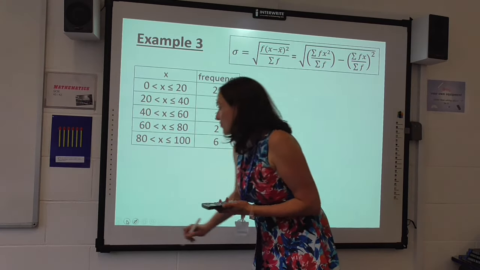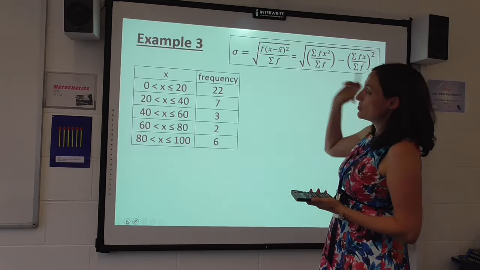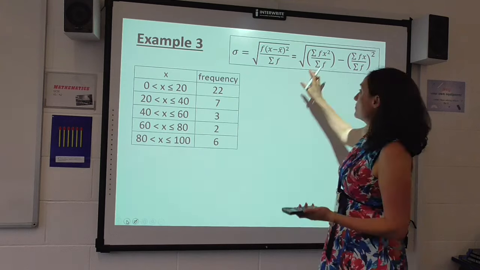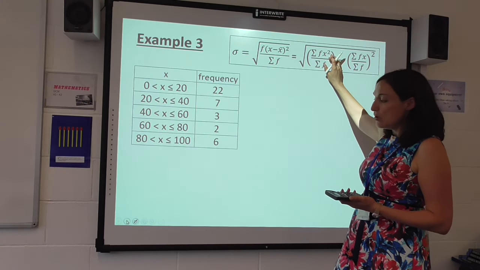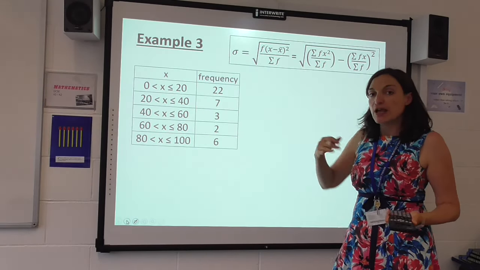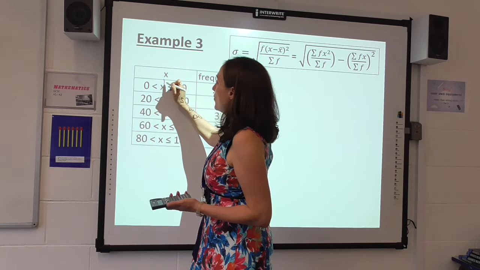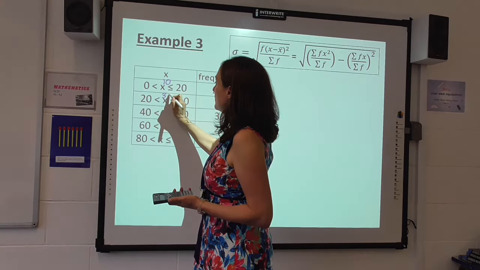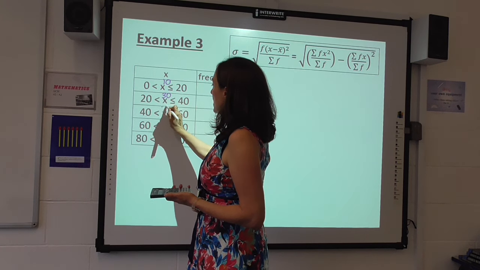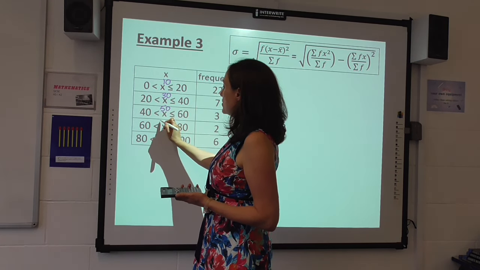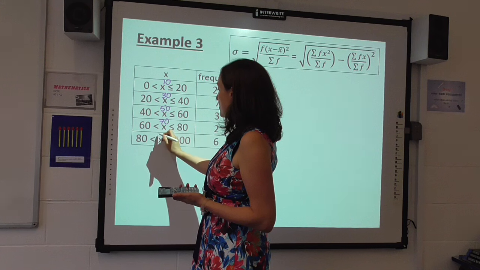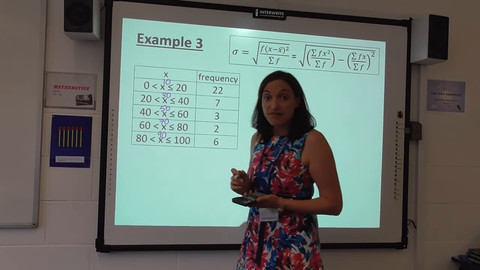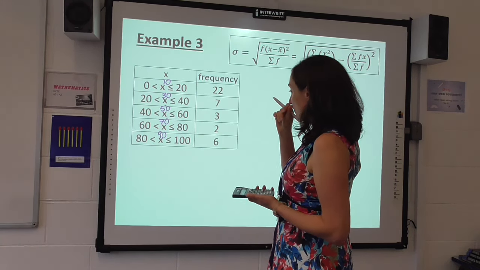Finally, a group table. So finally, we've got a group table, exactly the same formula as the frequency table, because just like before, when you were calculating the mean, we used the midpoint as our x value. Now at this stage, I would strongly advise you pause the video and give this a go yourselves.